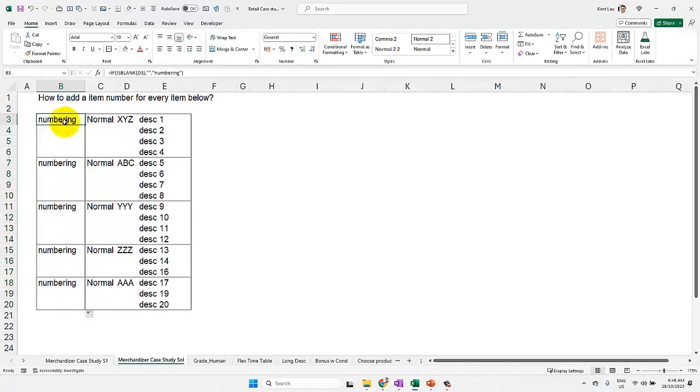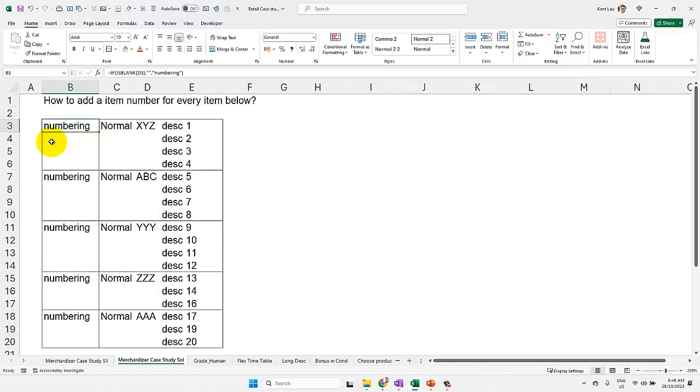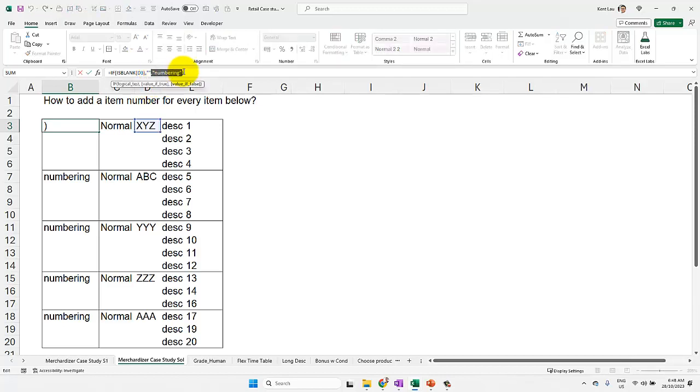So look at this. At the moment, whenever there is a value, it will show the numbering. When there's no value, it will become empty. So yeah, kind of cool, right? The only thing is, how can we have that numbering show automatically? This is where we change it from this one to the COUNTA we just explained earlier.